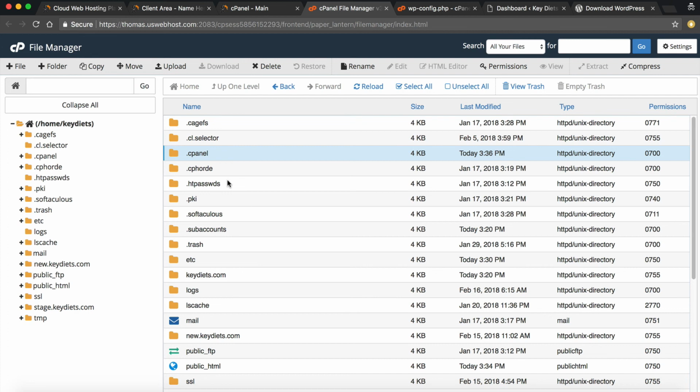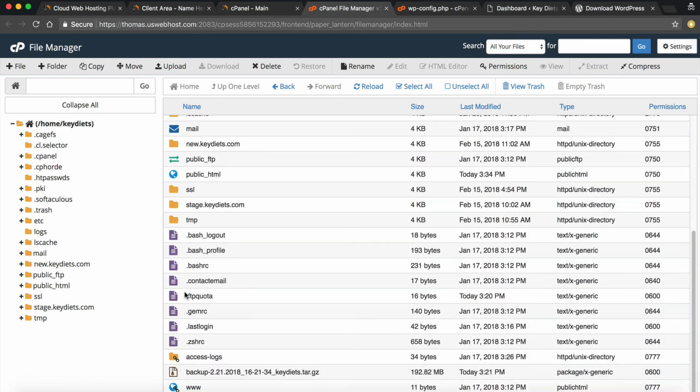But if it comes to where it's so badly infested, then starting over may be your only option. So I hope you don't get there. But if you do, we are here at Name Hero to help you get through that. The reason for that is when these attackers get into all these subfolders and even some of these core files and start injecting their malware, you can really have some problems.